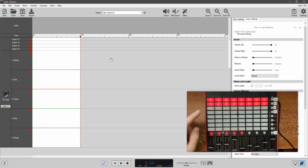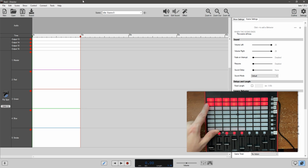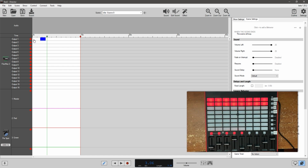So these buttons here that are lit up on the top, these all are your outputs. That is all of these. And I can toggle those on and off. You can see there that when I push that, it turns yellow, which means it's on. And when I do that, it is off. If I run a cursor over it like this, it turns yellow, which means it is on, and red when it is off. If I lock it, it's green, so it can't be recorded. So this gives you some visual interface of things and how they work.